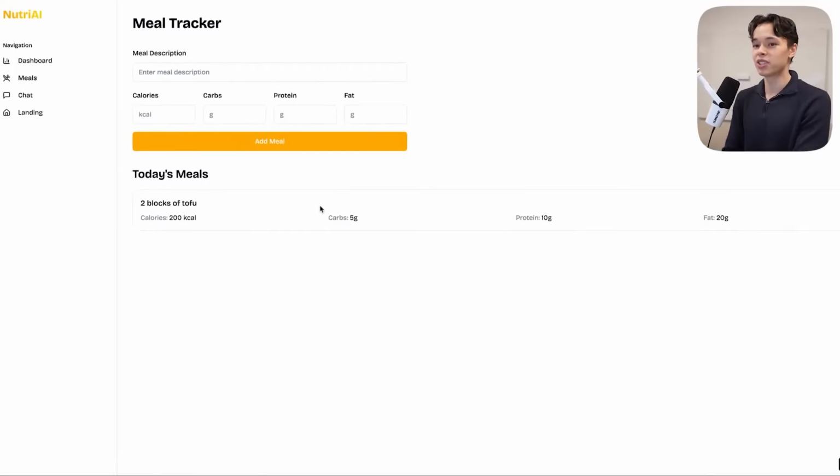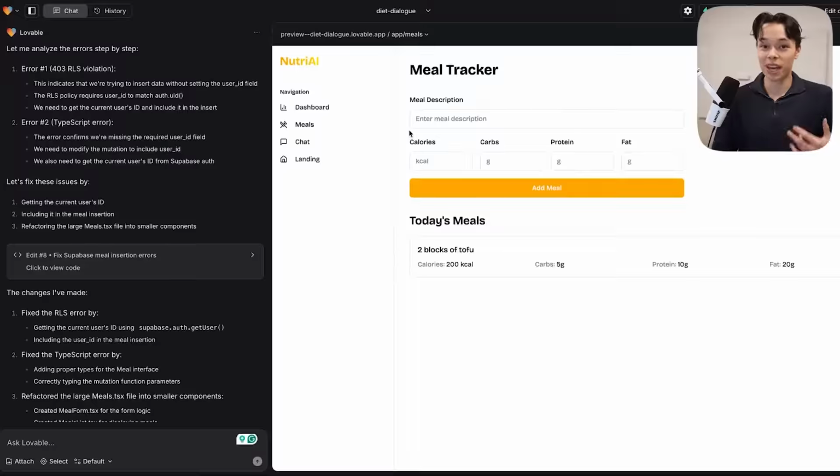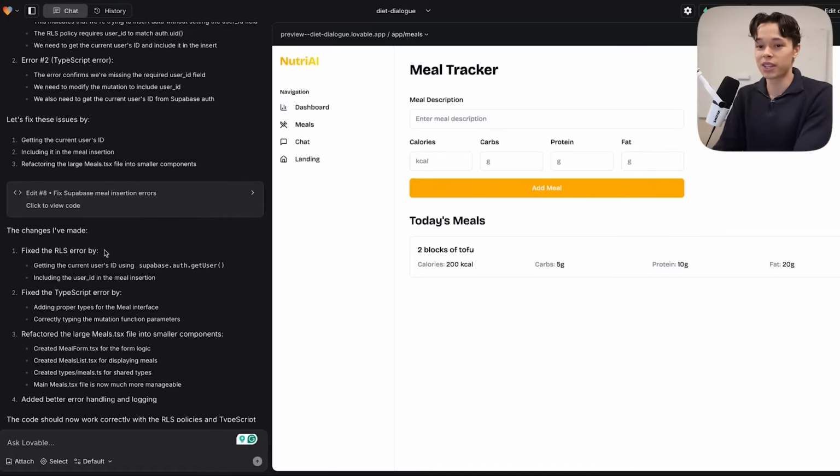Now you can actually store this meal locally as well, right? Right now we're storing it on the server, but you can also store it locally within your browser. And then if you refresh and stuff, it will still be saved. But now, because we have stored it in our database on Supabase, we can actually go on our phone, go into Chrome, go into the web app, and we will see our meal over here, which is fantastic.